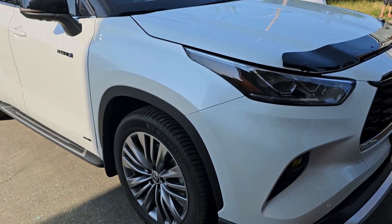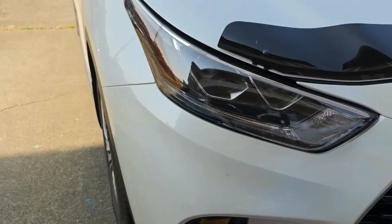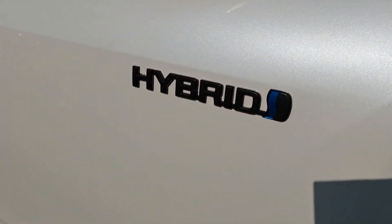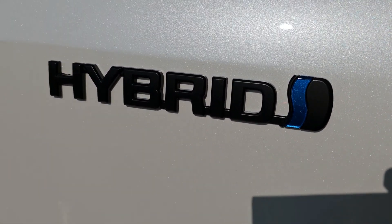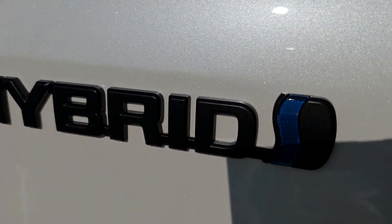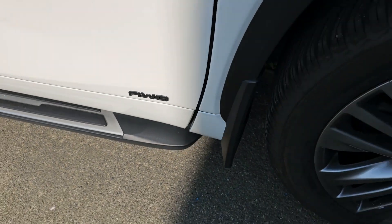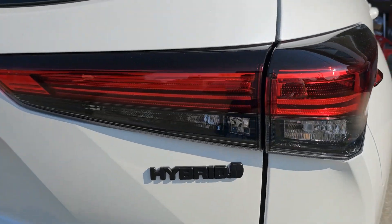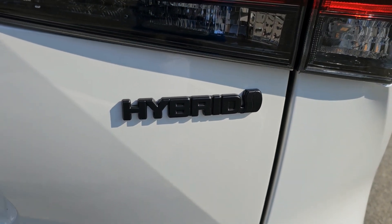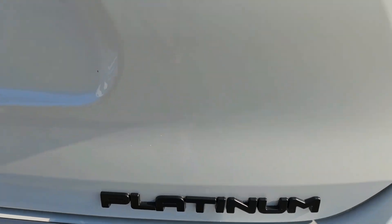Let me show you the final product. You have the matte black front Toyota emblem, and here's what the HyperDip satin black looks like — the color is shadow black specifically. You can see the blue there that I was able to peel off separately came off perfectly. With the matching all-wheel drive emblem — I did mess up right at the top here, you can see some silver exposed. But, oh well — live and learn. And here at the back, this is the black overlay from CarChem Home.